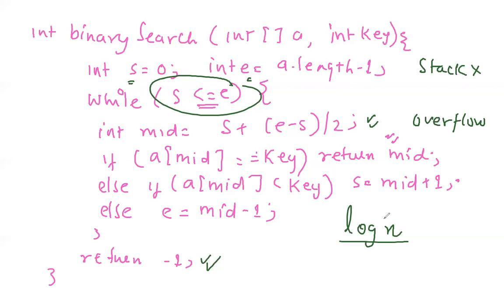And it's not the entire array, right? It's log of n. That's the beauty of binary search, that you discard half of the array with one comparison, right? So we are not searching the entire array, by the way. Otherwise linear search would have been done. If you have to search the entire array, linear search is okay. Without searching the array we can't say that the key doesn't exist. In one condition we can say that, right?